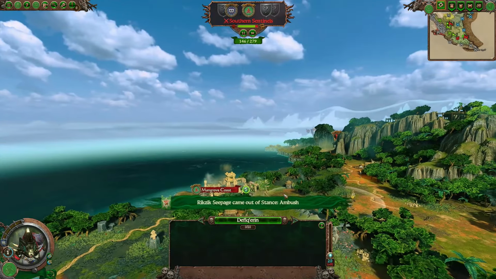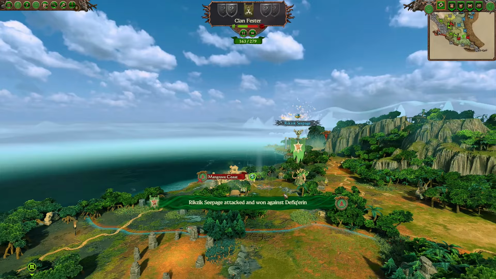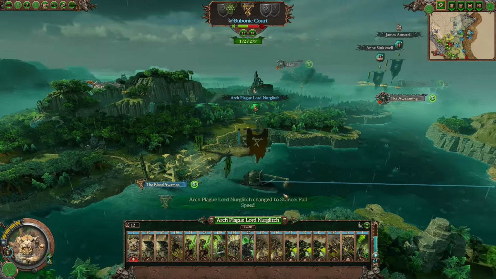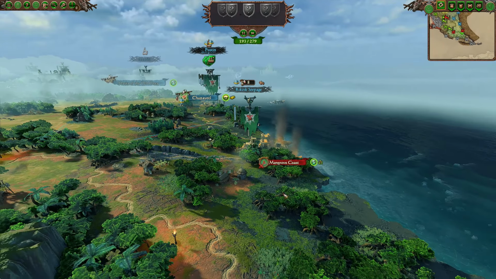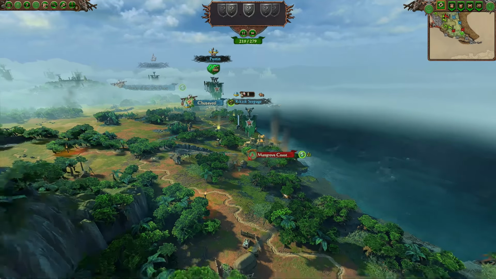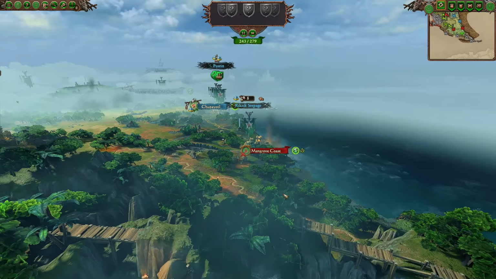He actually successfully ambushes that Southern Sentinels army, which defangs those lizardmen for the time being. That's good for us because we are starting to suffer from further rebellions here, so we need a little bit of time to deal with that. He is going ahead and encircling Mangrove Coast down there.